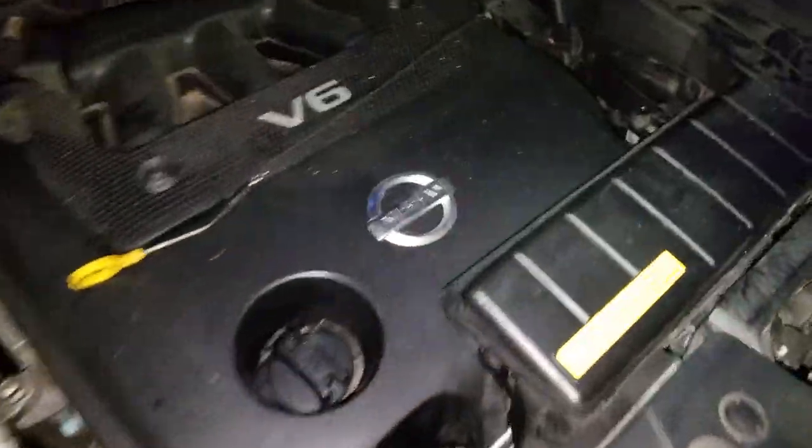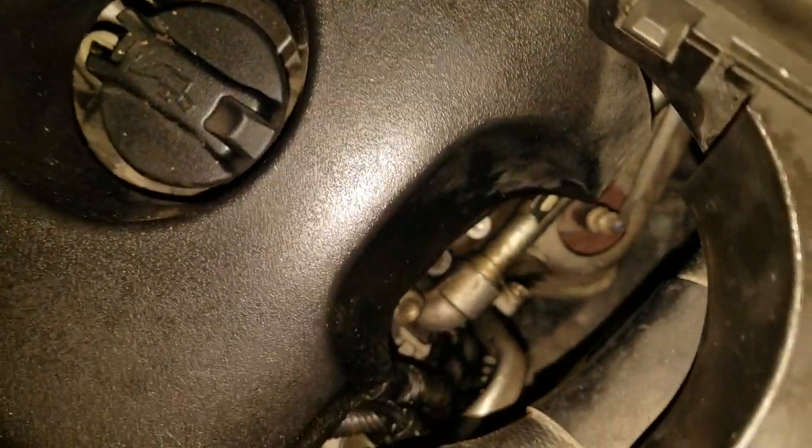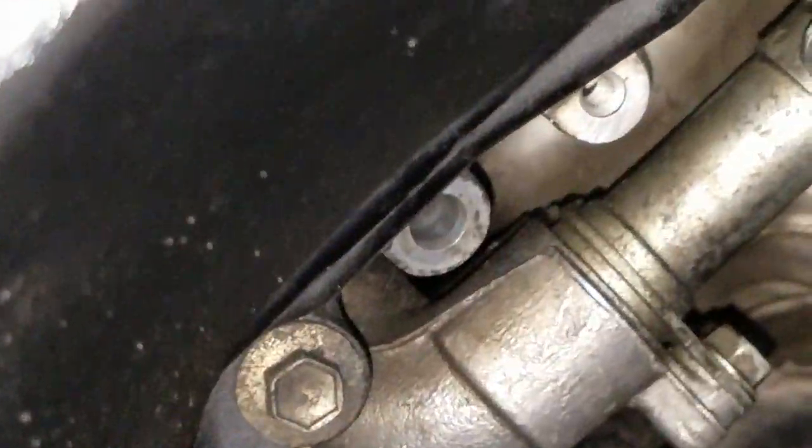Drive it down the road, the oil starts pumping out of that little hole where the dipstick goes in. That hole, oil comes out. And it comes out when you fill it too, but just driving it around so everything gets oil in it. And that's what we have. We have oil everywhere. Let's see if I can get it from the front.